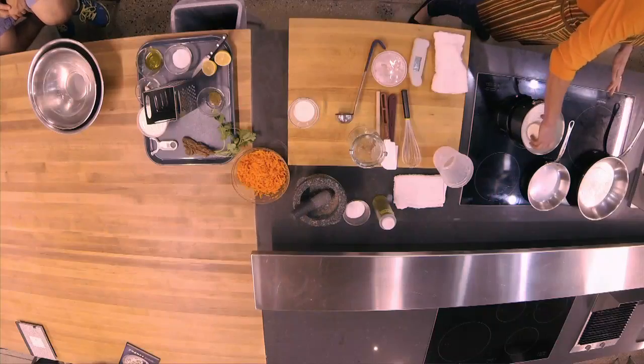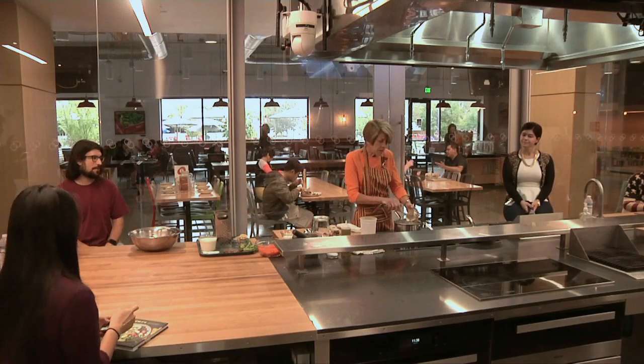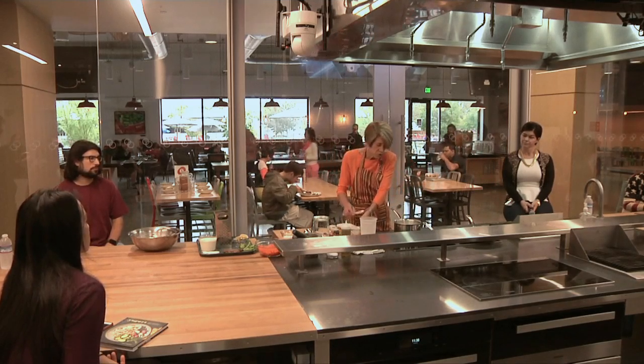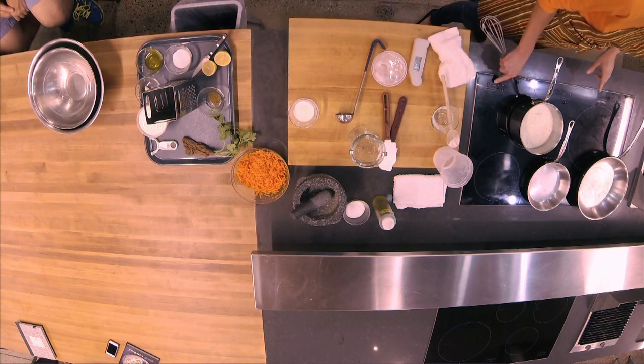I add a little non-fat dry milk. I'm going to add 2 tablespoons of non-fat dry milk, instant non-fat dry milk, to every quart of yogurt. This recipe is very scalable. I could make a half gallon of yogurt or a gallon of yogurt. And the reason I add this dry milk is because it's going to give me a thicker yogurt. The dry milk is just protein. It's no fat. Protein and some lactose, some milk sugar. And it's the protein that makes yogurt thick. So by enhancing the protein, I'm going to make a thicker yogurt.